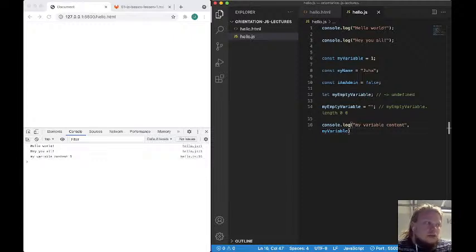That's nice. So now whenever I save, the browser will update. That's good. So my variable content, it says, oh, I took the wrong variable. My empty variable, now I got an error. My empty variable, so it says there's no content on it, it's empty. If I put in typeof in front of it, you will see that it's a string.